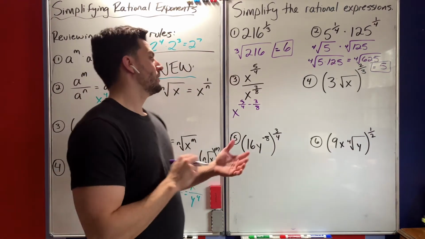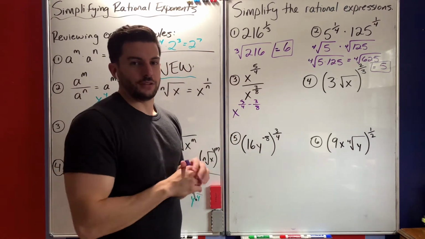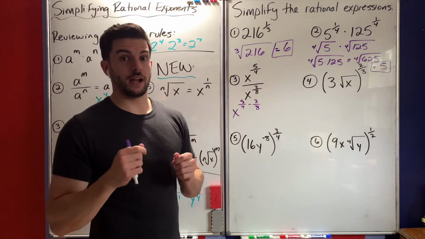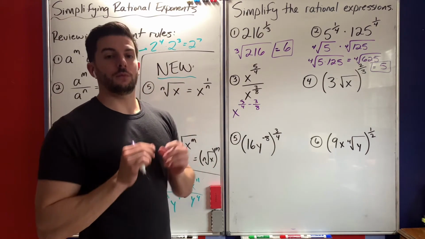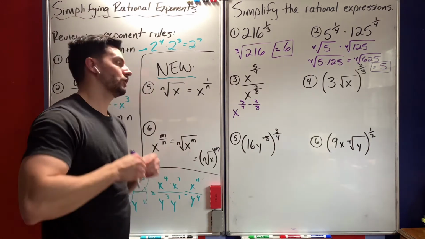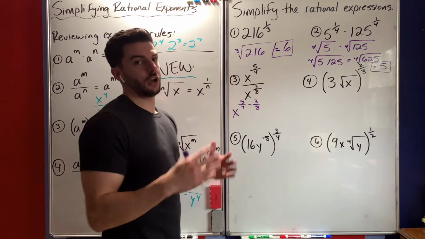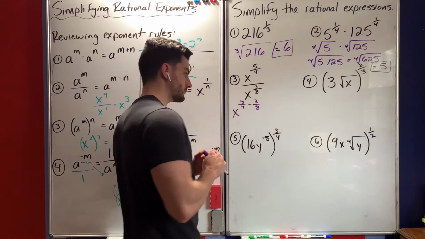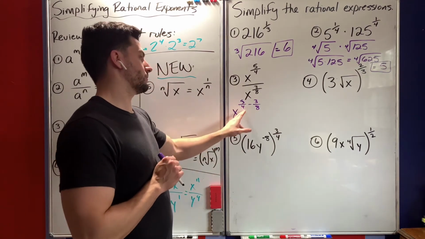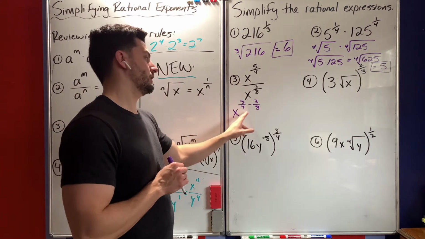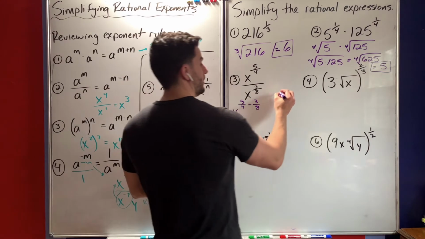But this is a little tricky. And this is a throwback to middle school, where we're going to have to subtract these exponents. And when we add or subtract fractions, we need them to have the same denominator. You might remember that. We want common denominators. So I look at these denominators, right? 4 and 8. And I think, okay, could I multiply one of those to get them to match? And yeah, it would be this 5/4, right?